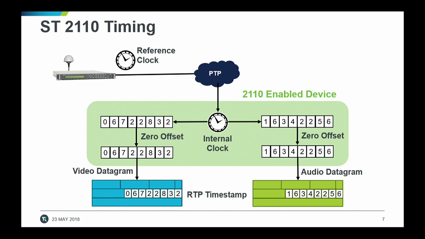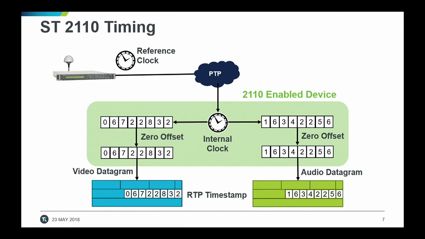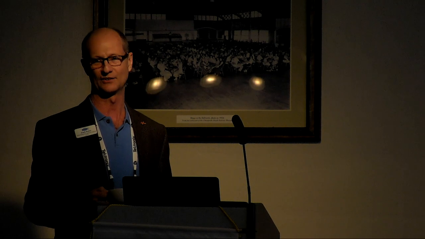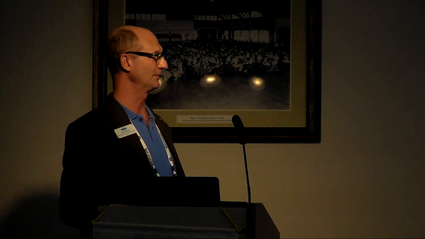SMPTE 2110 timing. As touched on in the previous presentation, we have precision time protocol — we have a grand master clock, hopefully locked to GPS. That's a 62-bit system. What we're trying to do is put timing into the packets, which is actually a 32-bit time sample embedded in the packets. We take an internal clock, put it in the packets. The beauty of 2110 is that you have separate packets for audio, video, and metadata — but somehow it all has to come back together. The audio, video, and metadata have to be time-correlated. We need a common timestamp. The RTP timestamps derive from GPS and repeat roughly every 13 hours.